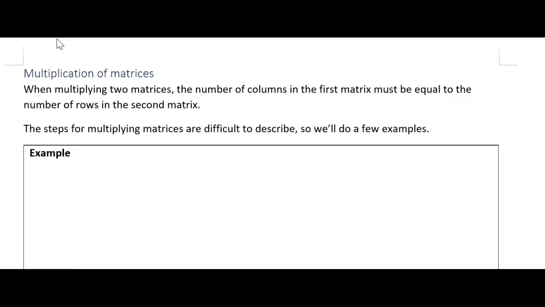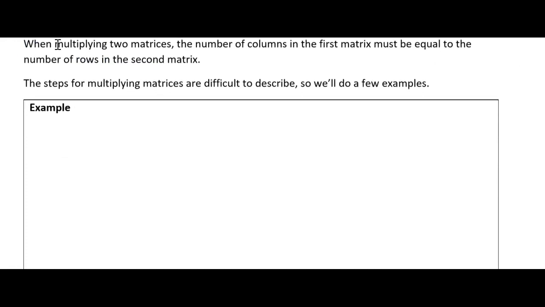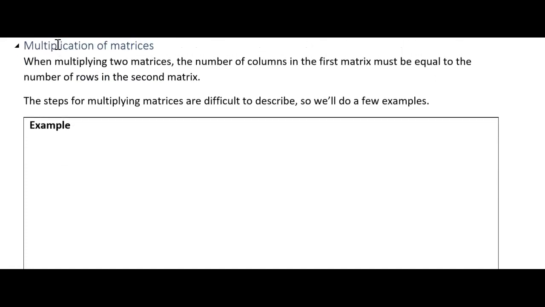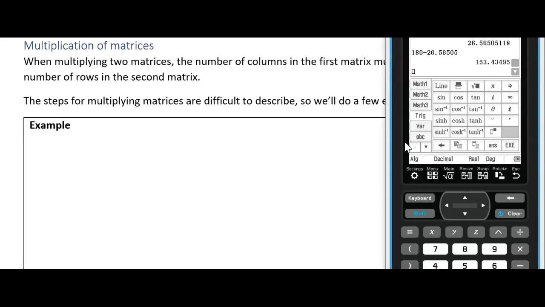Multiplication of matrices, though, is quite confusing, so I'm going to go quite slowly through this. You can also do matrices on your calculator. I'll quickly show you where you get your matrix up. This button here will create the values and how many columns. So this is 3 columns, and then you can go down: 2 rows, 3 rows, 4 rows, and so on.